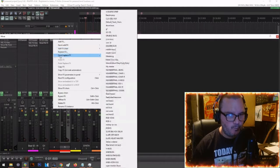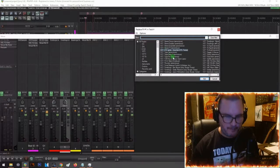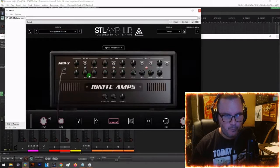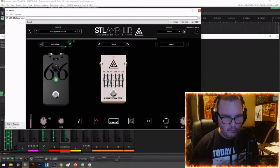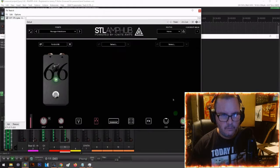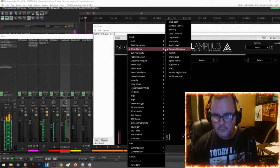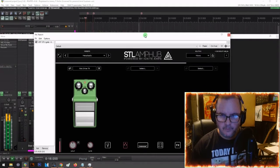Change that out. Not hitting my jive button. One of my other favorite amps that I'm not sure if even exists in real life, but it exists here. I'm liking that.